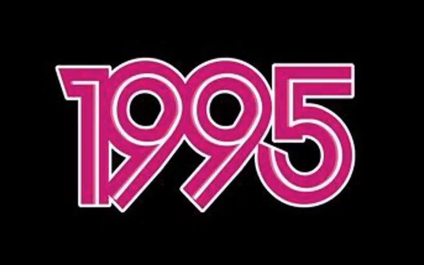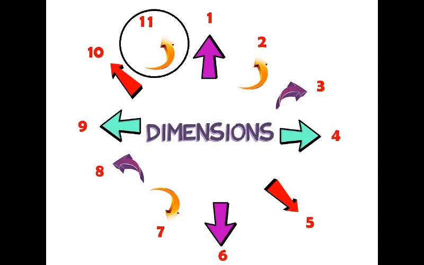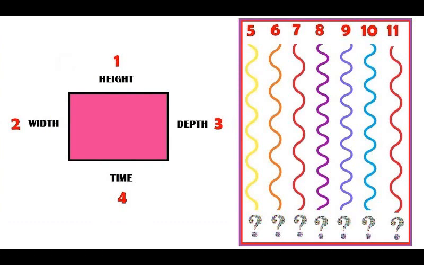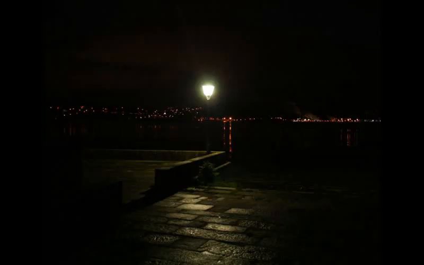In 1995, at a superstring conference, Ed Witten announced that he could resolve slight problems with superstring theory by adding an additional 11th dimension that is a bit different from the other 10. So, in addition to the 4 physical dimensions of height, width, depth, and time, superstring theory now says that there are 7 other dimensions, and scientists are in the dark as to what and where they are.